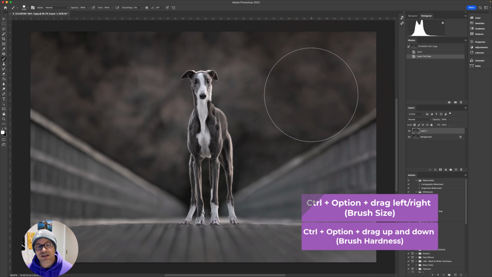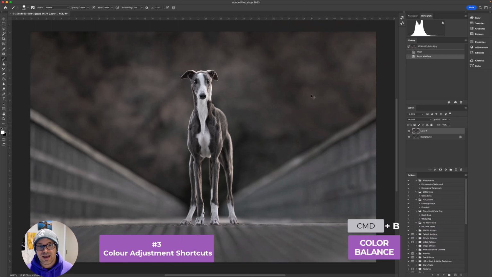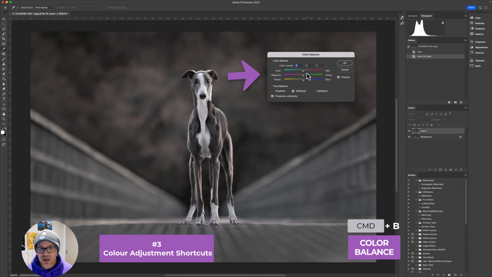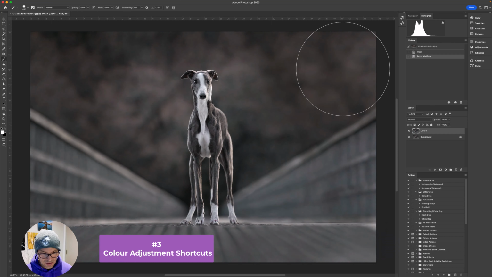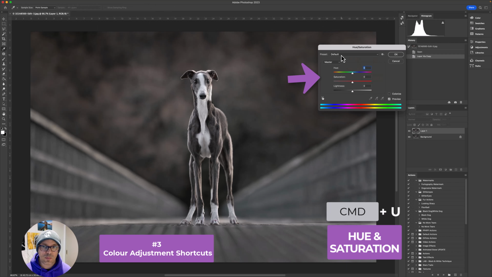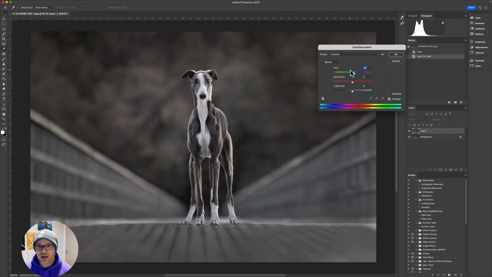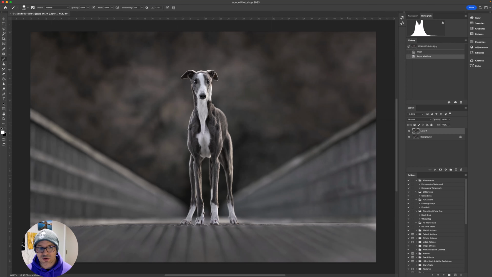My next shortcuts relate to color, and they are a little bit of a cheat again because there's 2 of them. Command and B will bring up your color balance, so you can adjust color balance on your images. Likewise, we can go Command and U, and that will bring up our hue, saturation and lightness panel. So we can change all of those things, and we can adjust individual colors as well. So those are my color related adjustments that I use quite often.